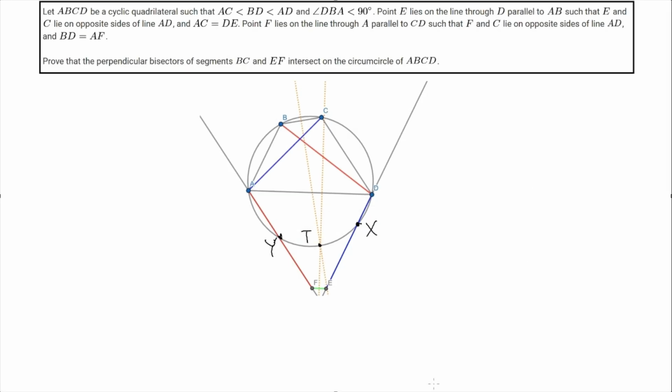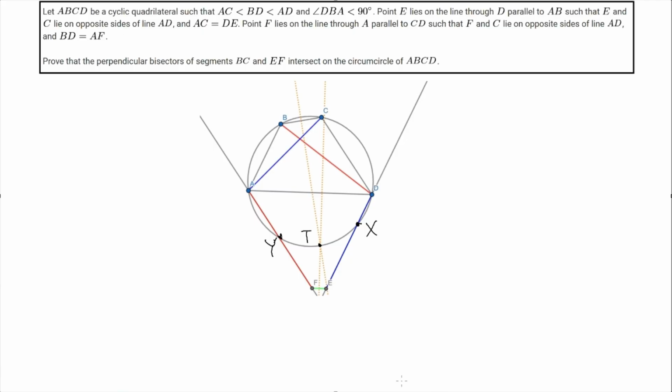So, what's the main takeaway from this problem? Well, the only real difficulty in this problem came when we had to construct points X and Y. And after this, we noticed that E, F, Y, and X were concyclic with circumcenter T, and using this, we could finish the problem. So the only unmotivated step is constructing X and Y, and at first glance, this seemed like a huge leap of faith to construct the circle centered at T with radius TE. However, when we're dealing with arbitrary perpendicular bisectors, like that of EF, it sometimes helps to draw this circle.